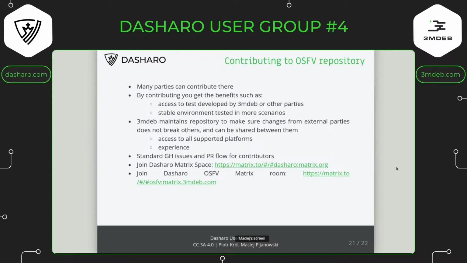So the idea is that many can contribute to the repository. By contributing, you have the benefits of the existing tests we have already developed by 3mdeb and by others. And the idea is that you have some stable environment.